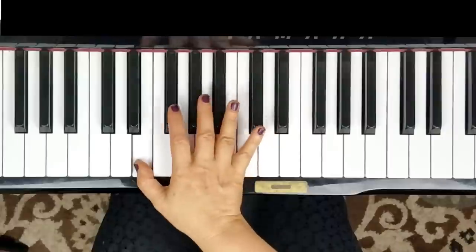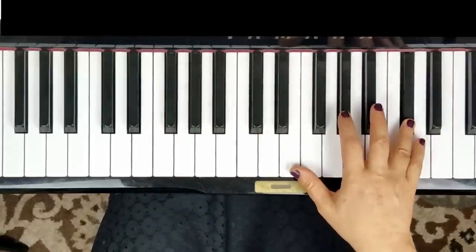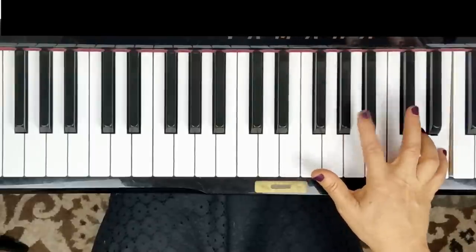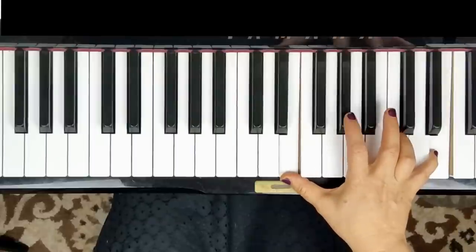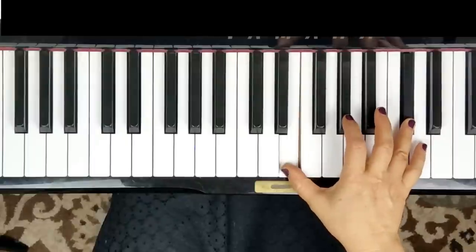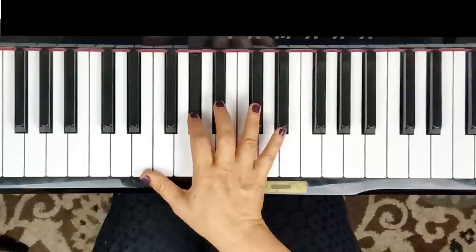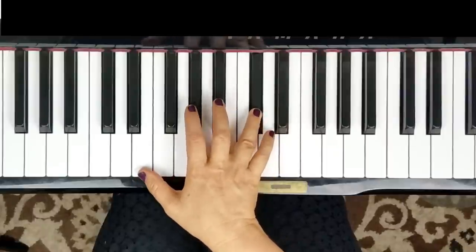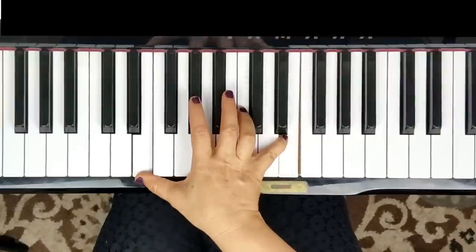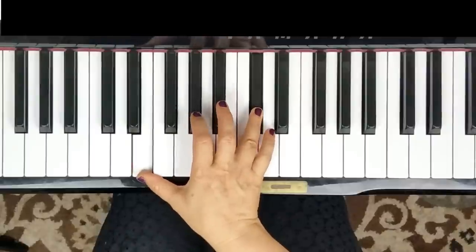sharp, E, jump up, E, G sharp, C sharp, E, G sharp. E, G sharp, C sharp, E, G sharp. Repeat that down an octave. E, G sharp, C sharp, E, G sharp.